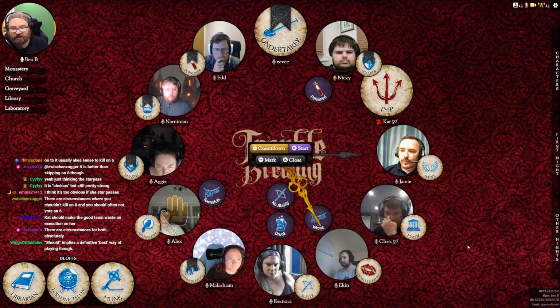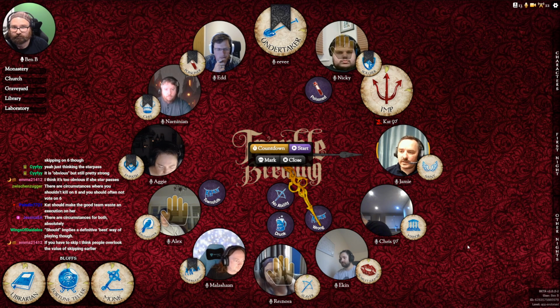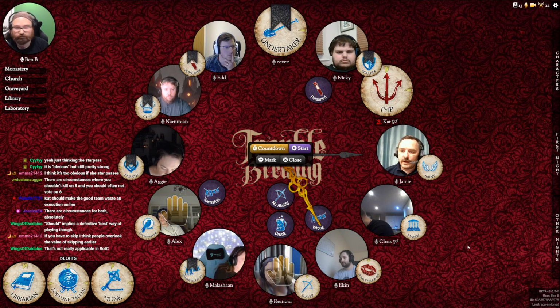Tell us why you've chosen Ekin, Jamie. Similar to what Noninian just said, process of elimination. Ekin did make a claim to me, but apparently also claimed something different day one to Resnora, and I think he could be evil. That's it.